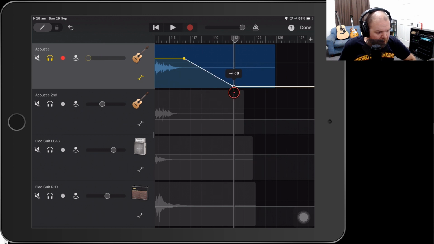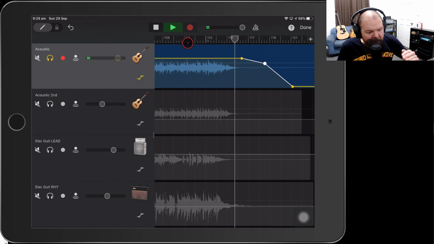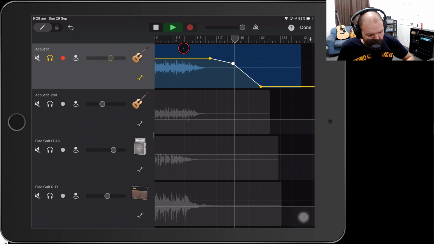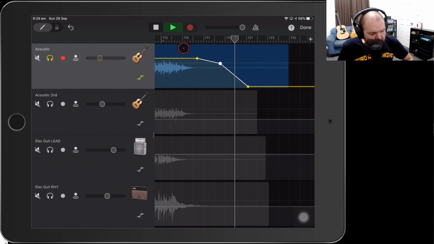You can add more points. So what some people might want to do is add another point. So if we go back to our little tick button here in the top left, if you added another point, say here, what if you wanted it to sort of gently fade halfway and then completely fade the rest? Well, you can do that. We just need to grab this and then pull this up like this. So this will give you a different sort of fade shape, and you can play around with whatever's going to work for you. So if we have this now, it'll fade gently, a little bit more gently there, a little bit resonant, and then it will start dropping quicker, yeah? So that's a cool way to go.